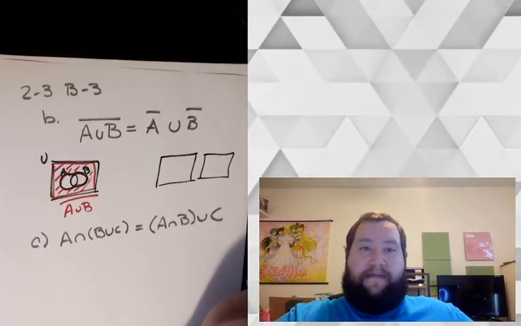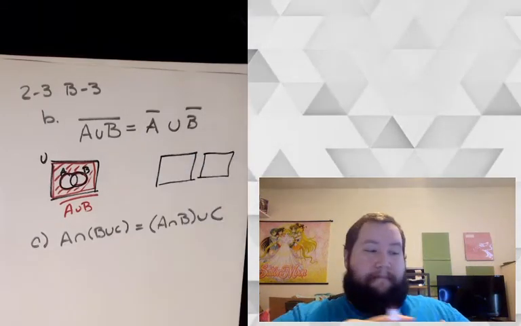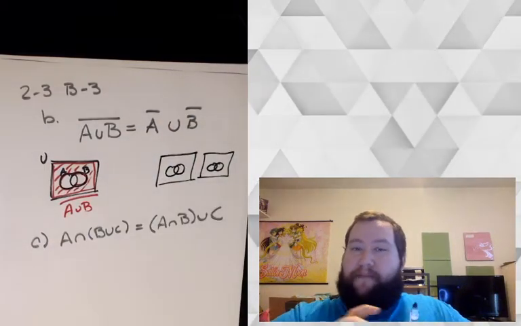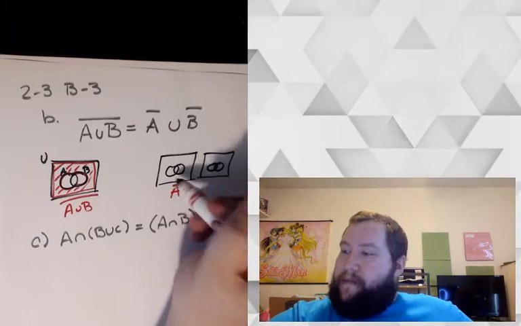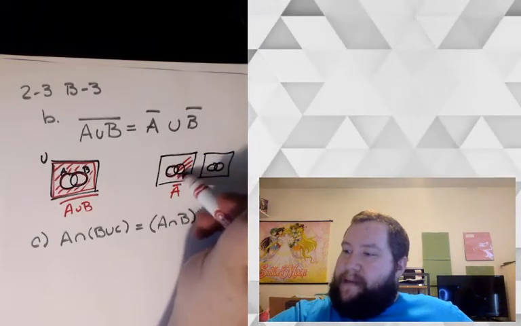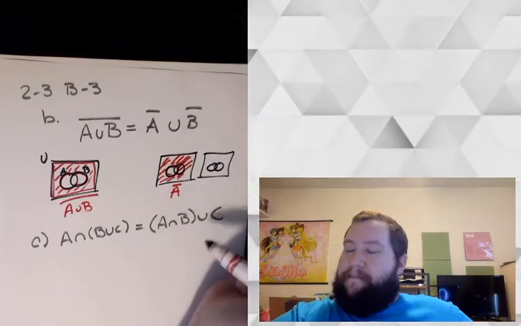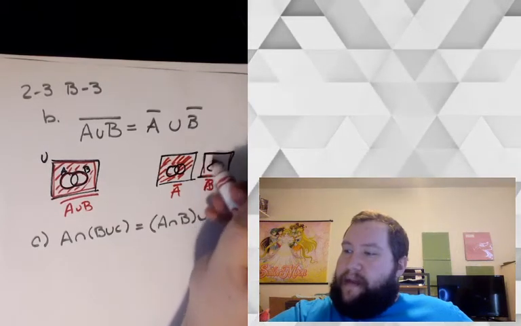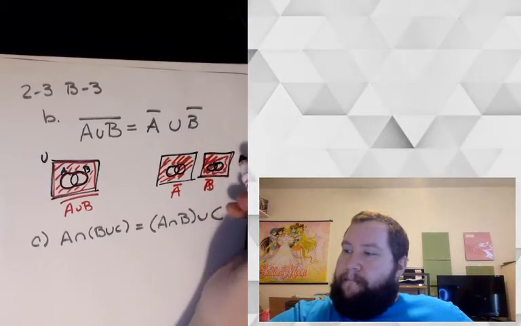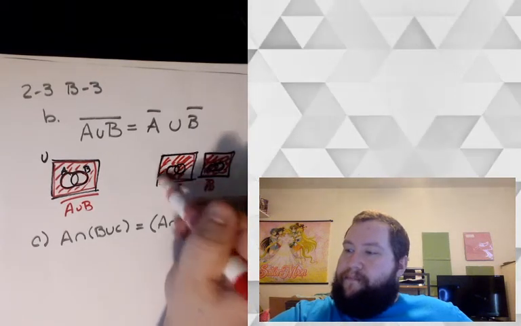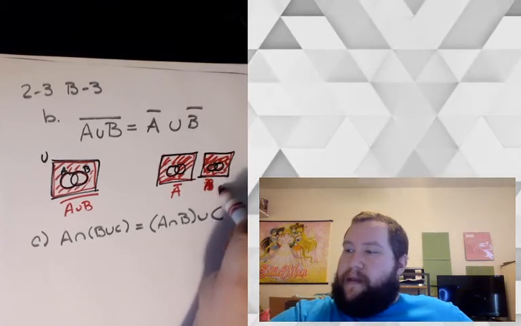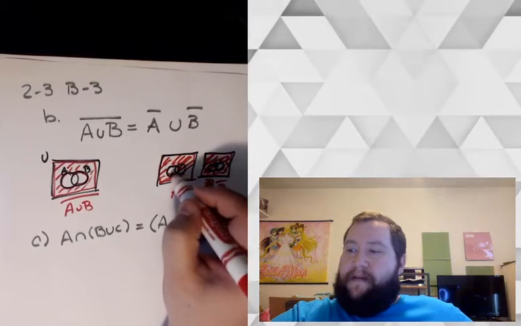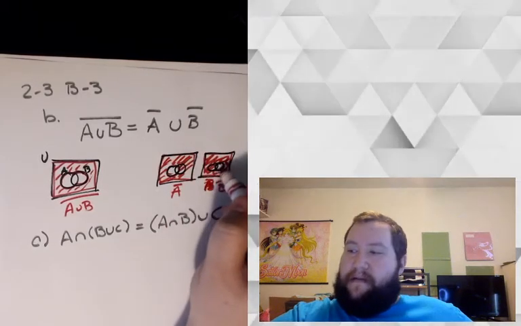And then if we have not A, so let me go ahead and draw my A and B again. I'm not going to put the labels, but I'm going to keep A on the left, okay? And so not A is everything outside of this. So that includes that bit of B that wasn't in A. And then if we take not B, we have the related one over here. So that's not B. So this covers everything but the middle and A's circle. And this covers everything but the middle and B's circle.